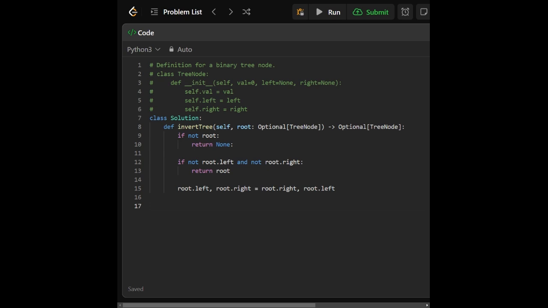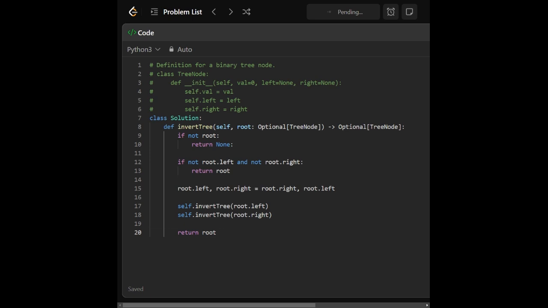And after all that, we're just going to make 2 more recursive calls on each subtree so we can swap the subtrees of those subtrees. And after all that is done, we can simply just return the root, and this should work.